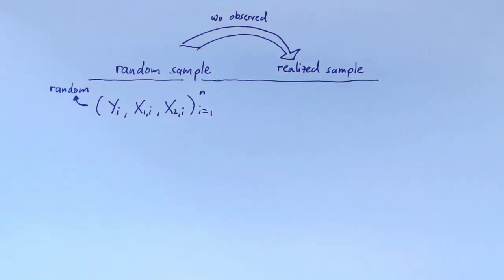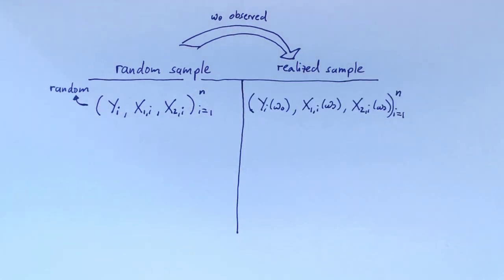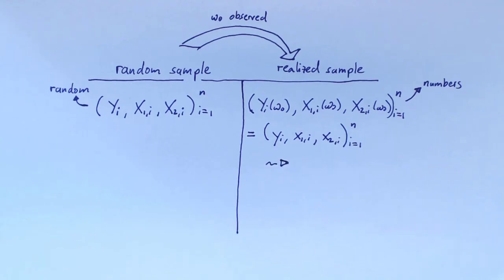A random sample is described by a collection of random variables. Clearly, this is a random quantity. In the future, the uncertainty about who we draw is resolved, and we see the realized sample. The realized sample is described by the realizations of the random variables. The realizations are numbers. Following our convention, we denote them by lowercase letters. These many numbers that describe the realized sample are sometimes called a data set.